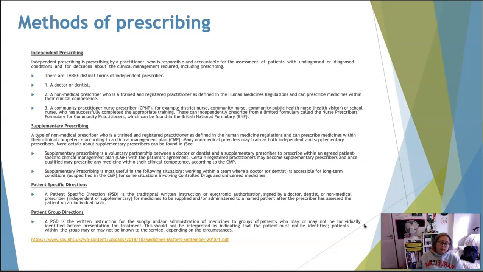So, for example, the flu jab is offered to certain people within the population, and as long as they satisfy certain criteria, the practitioner is able to give the vaccination or the vitamin B injection following the specifics of a patient-specific or patient group directive. And again, at the bottom of this page, we've got some more information from the NHS on the kinds of things that might support different methods of prescribing within our patient population.